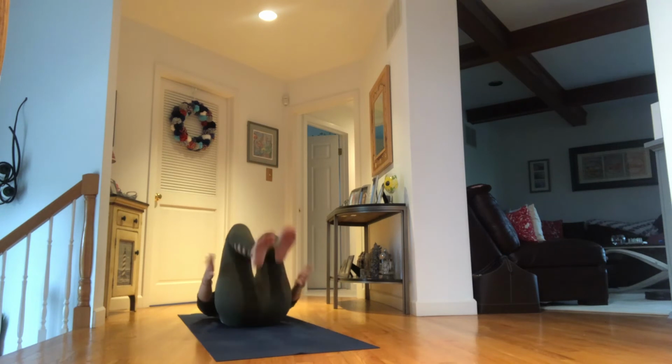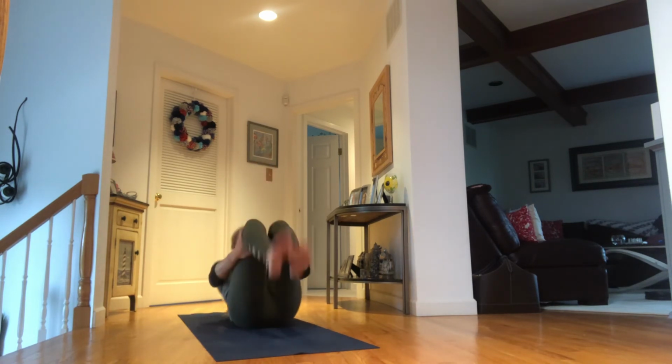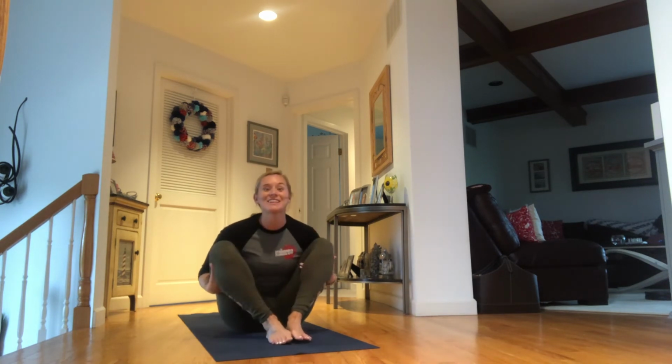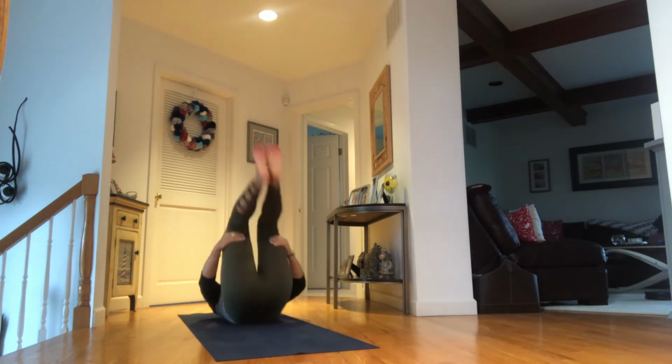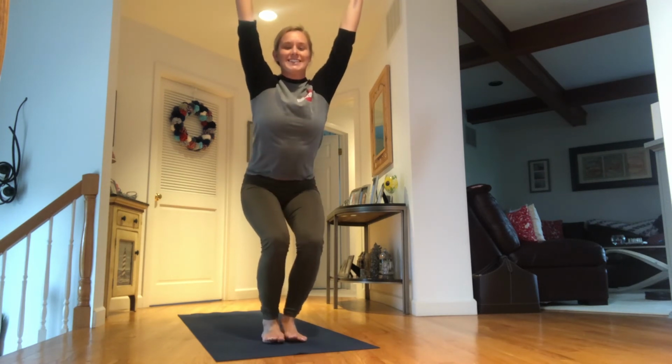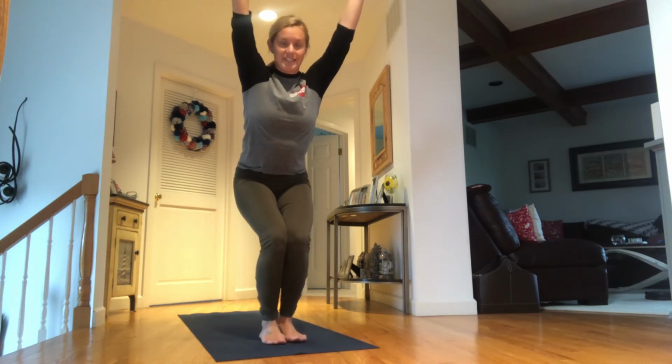And then grab hold of the backs of your thighs. Start to rock up and down the length of your mat. Maybe 2 times, maybe 3 times, until you get enough momentum to lift yourself back up into our chair pose, Uttanasana. Bring the feet together to touch.